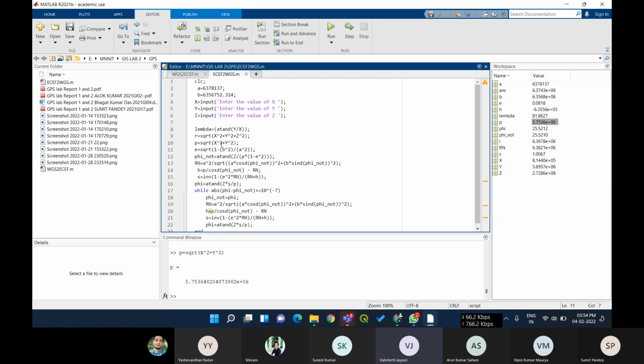In line 12, once remove that bracket before p, I think it's better. No, that will not be good. This way, the 1 minus e square will be in the denominator then. It will not be in the denominator.